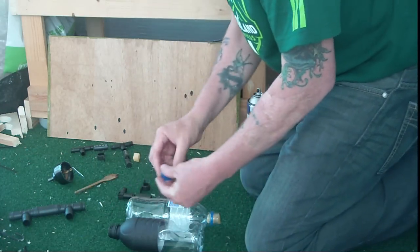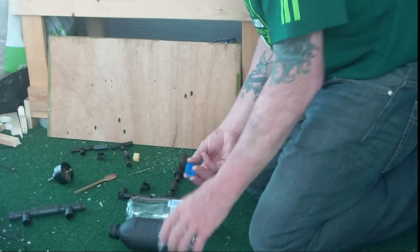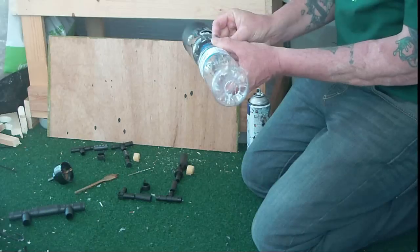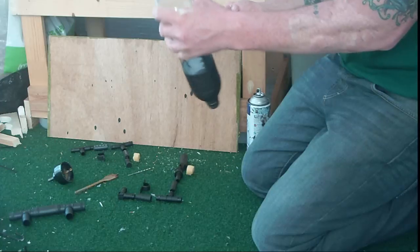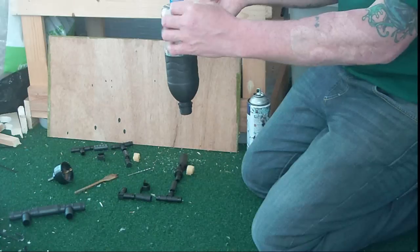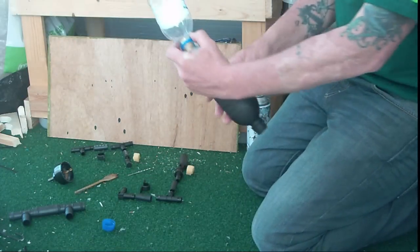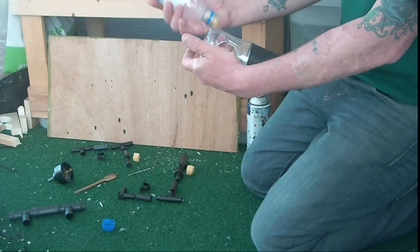Then using the cap, I drill a couple of small holes — one there and one there — with about a three mill drill bit. From inside this one you will tighten up on the lid of that one. What that does is lock it solid on there with the silicon sealing it, and this lid screwed on from the inside holds it really firm. The reason the sponge is in there is it acts as a filter from the growing medium to stop it falling through. It also slows the rate of the flow of water from bottle to bottle. Join three bottles and in my case I've done nine rows of three, which is your 27 bottles.